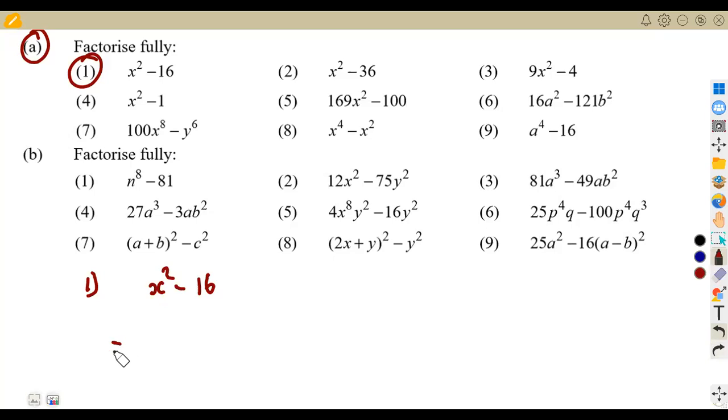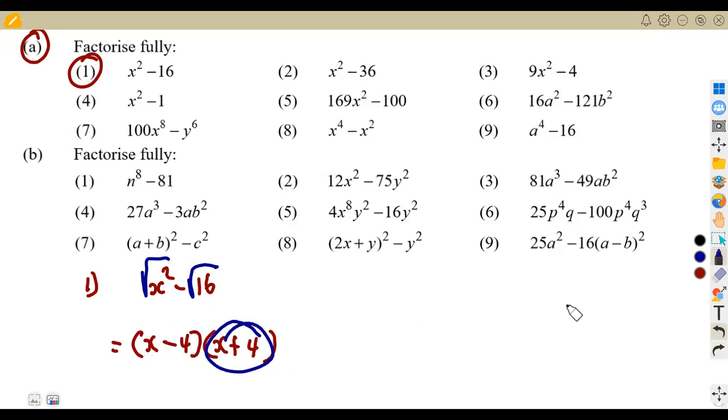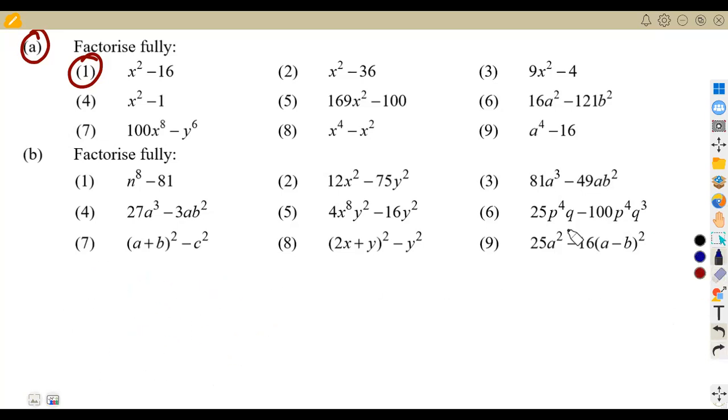So we are going to have two brackets in this case: the square root of x squared, which is x, and the square root of 16, which we saw gave us a 4. One bracket is going to have a minus, and another a plus. So we are determining the square root of each term. One bracket is going to subtract, another bracket is going to add the square roots of these two terms that we are given. That's how we can simplify any question that you are given.